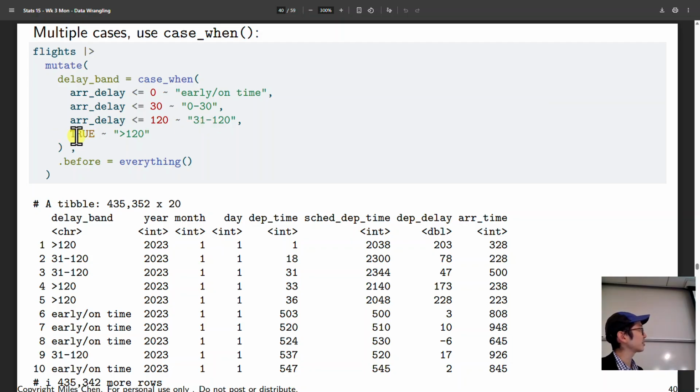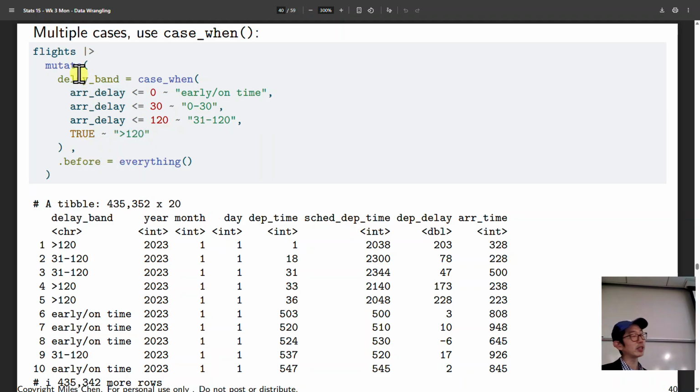The last one is like if none of the first ones are true, then the very last one is everything else. So we're going to check on arrival delay, and we're going to say, if arrival delay is less than or equal to 0, output earlier or on time. If it's less than 30, you're going to say 0 to 30. If it's less than or equal to 120, do 31 through 120. And for everything else, do greater than 120.